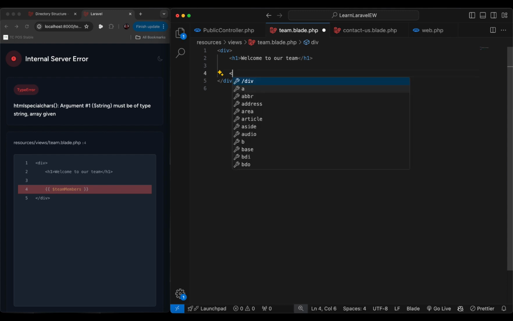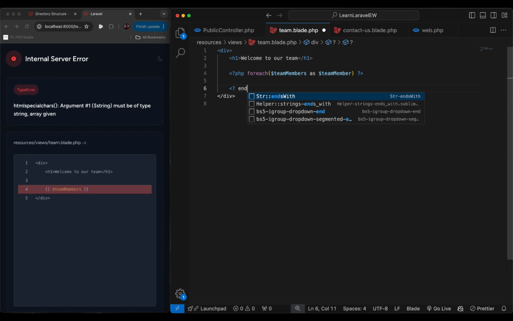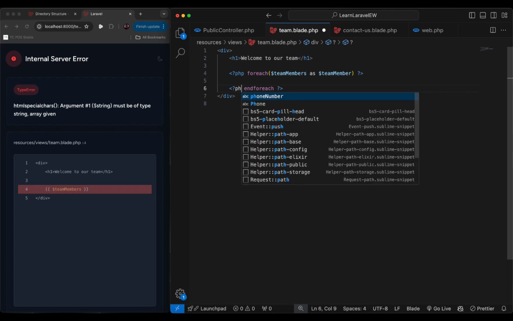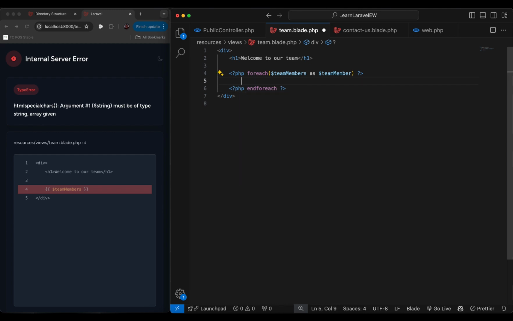In the general way, the old way in PHP is foreach. So foreach team members as team member, and then we close this with endforeach. This is the old way that we used to do. I want us to see the two ways.